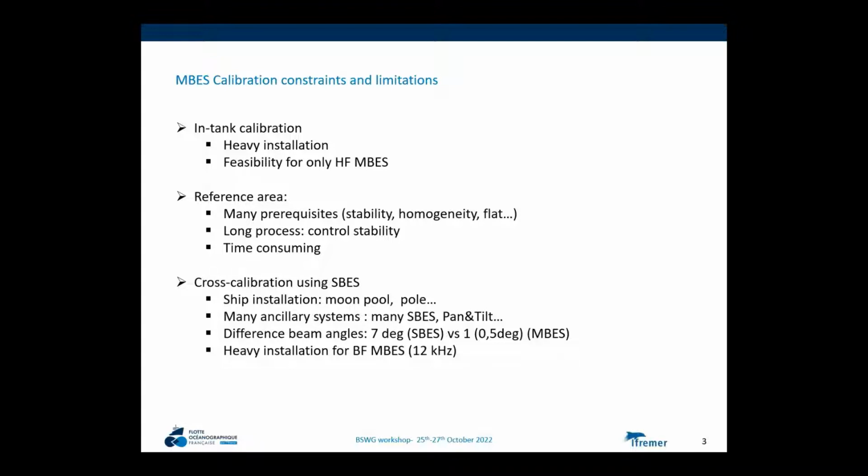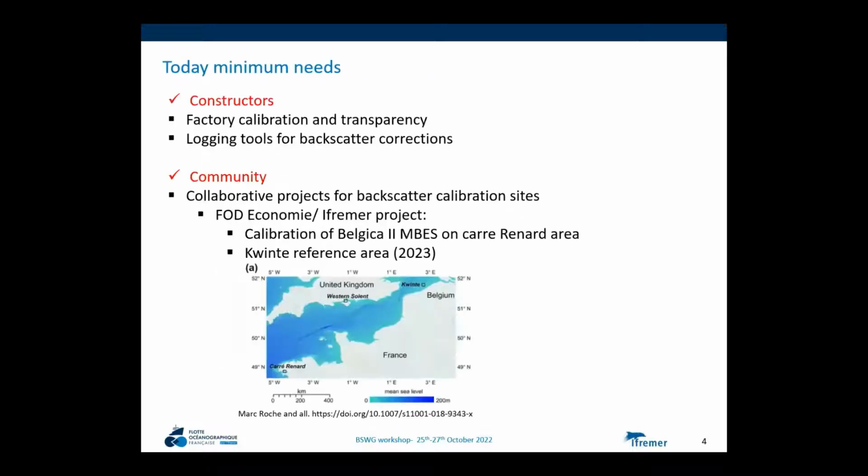And also for single beam, we use the EK80 with a 7 degree opening angle to calibrate multi-beams, usually with 1 or 0.5 degree. So there is some issue, especially in the area. So there are always many constraints and limits for this kind of method. But what we think we can do is possible today.